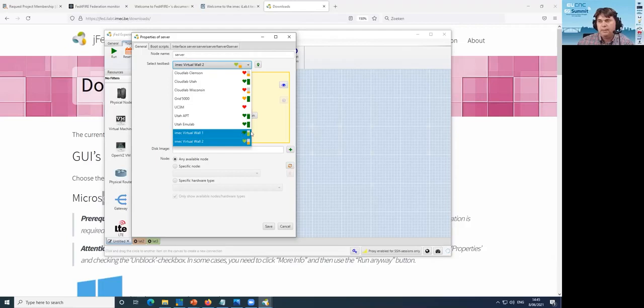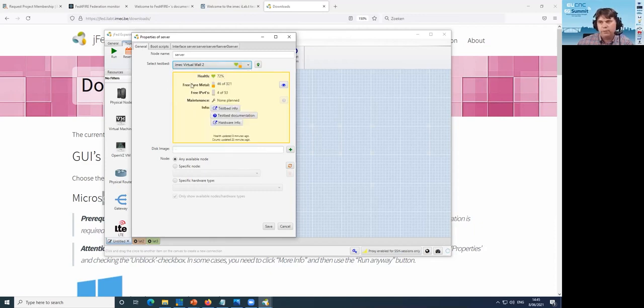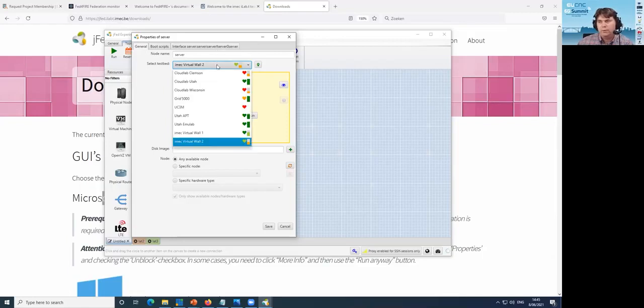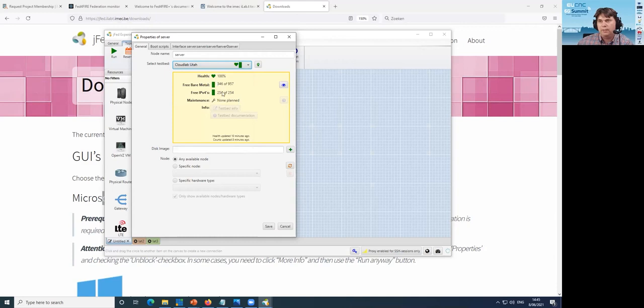And then the second column is showing how many free resources are available. So for instance, for the virtual 2, you see some details. 46 of the nodes were available and 4 free IPv4 addresses. If you go, for instance, to Cloud Lab Utah, you will see that there are 346 available of the 900 for the moment. So depending on your needs, you can select your testbed there.